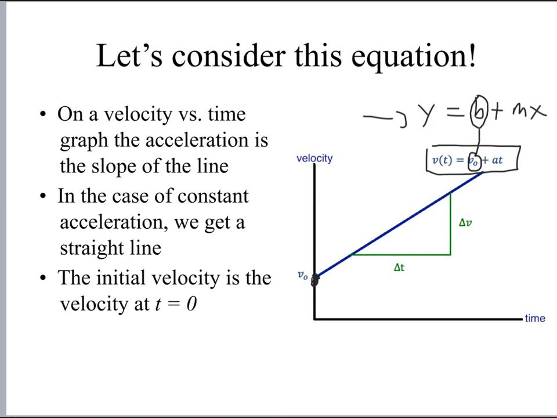Now, the other thing that we can correlate is the acceleration, because that's going to correspond to the slope. If I look at this straight line and I look at the rise over the run, the rise would be delta v, so I'm going from some v here to some v there. There's a change in velocity, delta v, and I'm going along the time axis here, so the run would be my delta t, from some initial time to some final time. If I take the slope as delta v over delta t, well, that's just the definition of average acceleration: a average is equal to delta v over delta t. But we have the condition that the acceleration is constant, and so that means that the average a is going to be the a at every time. That's just a. So in the special case when the acceleration is constant, a is equal to this slope, the rise over the run, delta v over delta t.